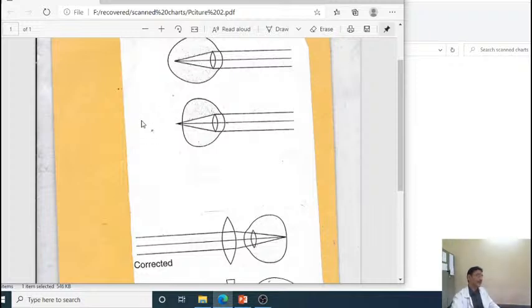So you remember these three things. One, change in the anterior-posterior length of the eyeball. Two, change in the refractive index of the medium through which the light is passing in the eye. Third, change in the curvature of the cornea or the lens. These cause the refractive errors of the eyeball. Now, what is farsightedness and what is the correction, all that you will find in the books.